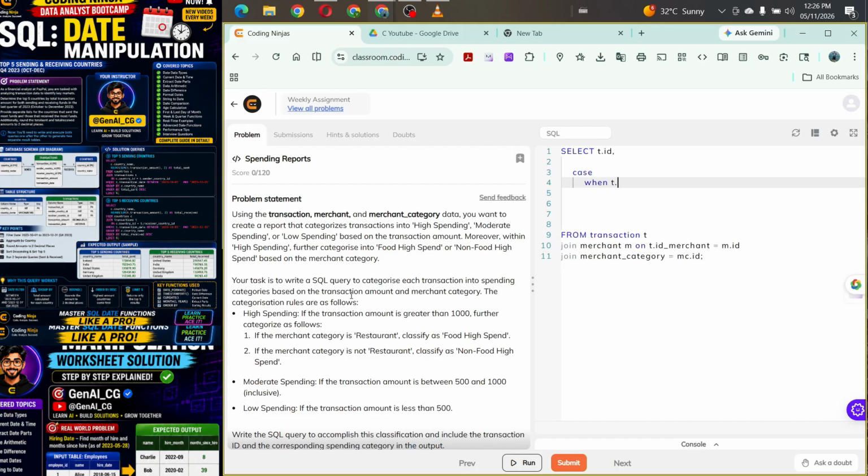When t.amount and mc.name equals to 'Restaurant', then 'High Spend'.